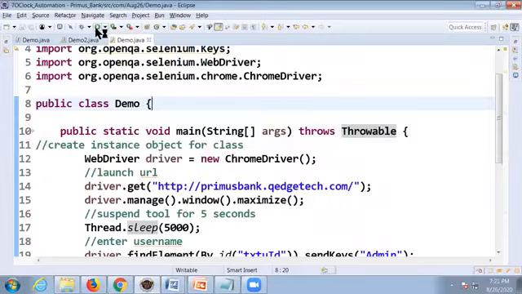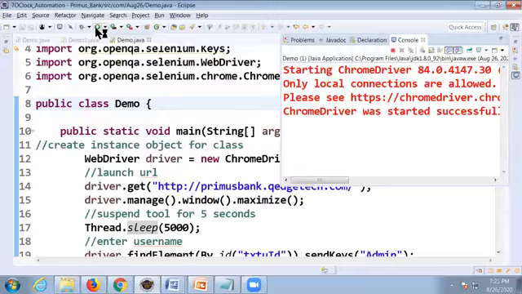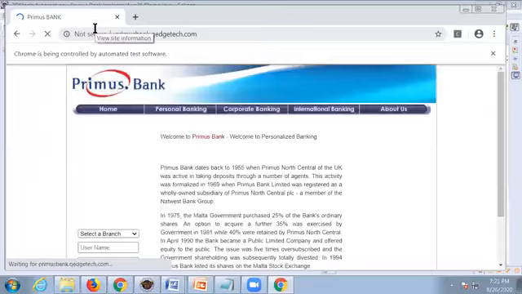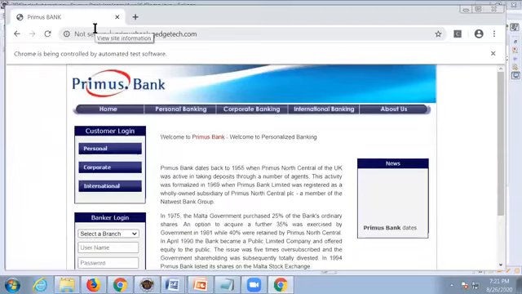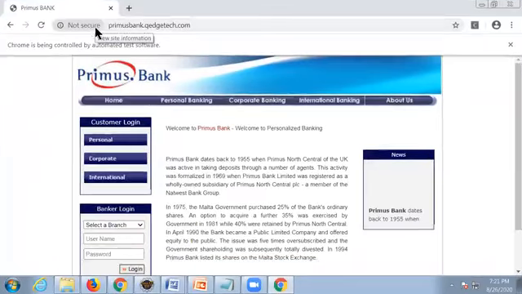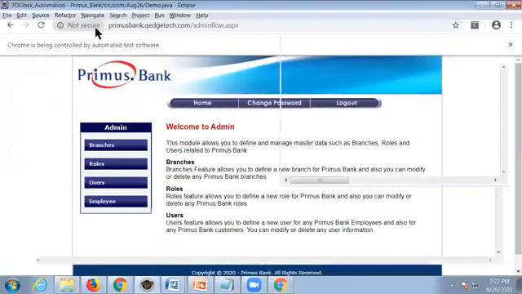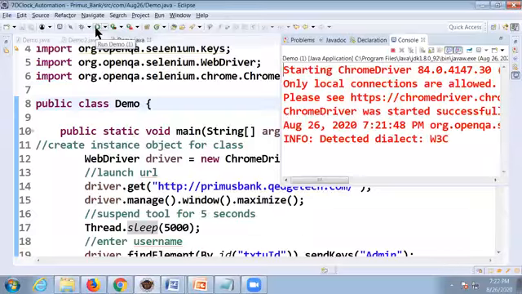It will suspend the tool so that you can observe. I assume that when you're writing a script against an application, sometimes your application will take some time loading, and a lot of issues we come across. So after maximizing, it won't enter immediately. We asked it to wait for 5 seconds. Then it will enter username and password. And before closing very fast, again it waits for 5 seconds and closes. It makes sense to us.